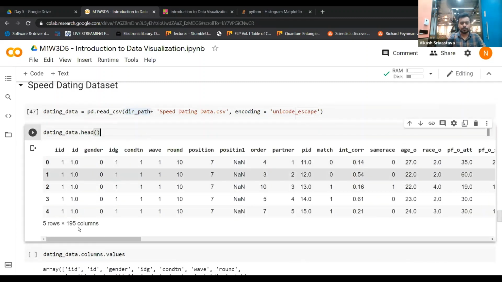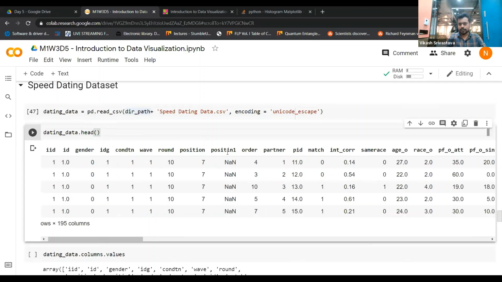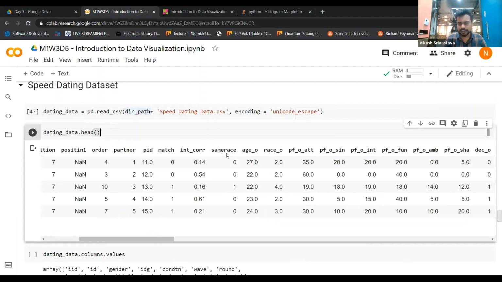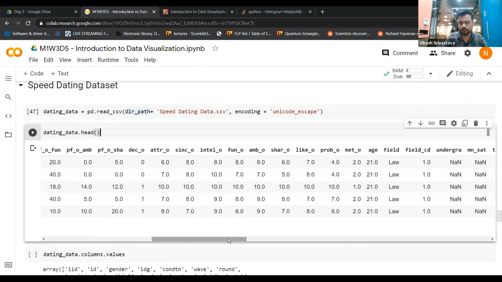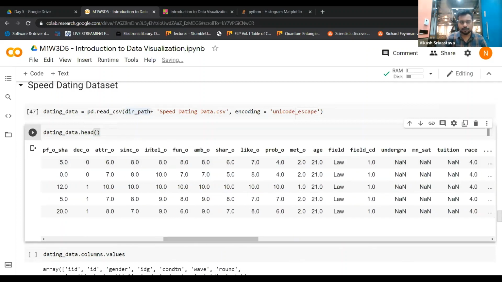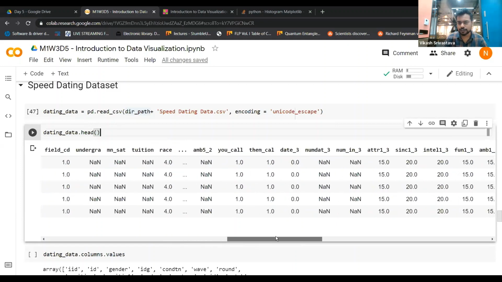You have a lot of variables, in fact 195 columns: condition, wave, round, position, match, same race, age. There is a different set of information, such as how much a particular person would rate himself or herself on intelligence, or how fun or ambitious they are. There are a lot of different indicators for this.